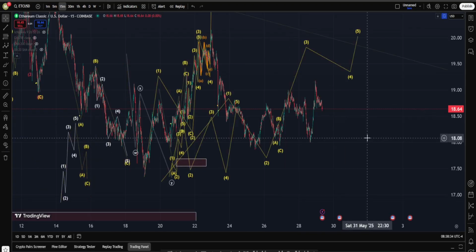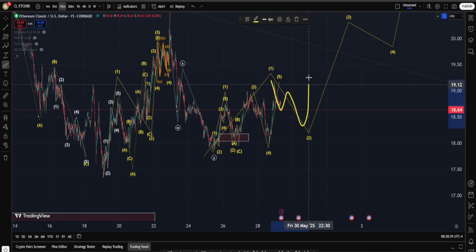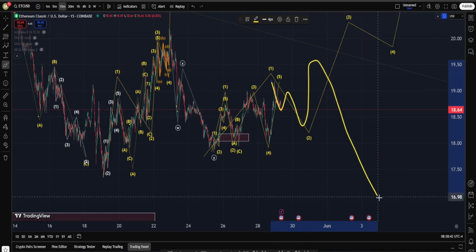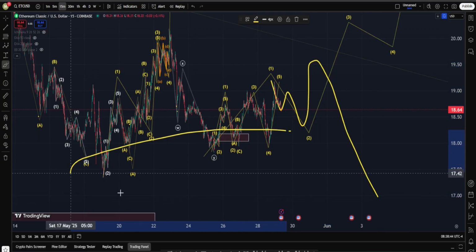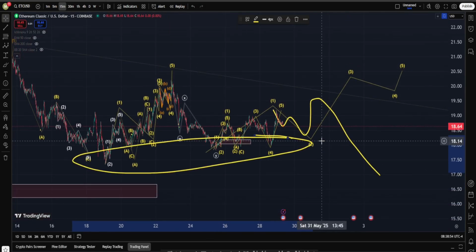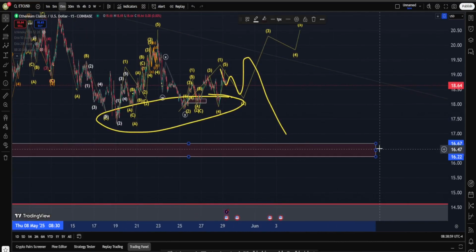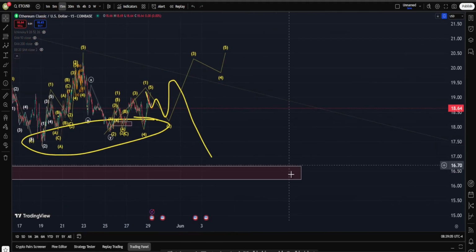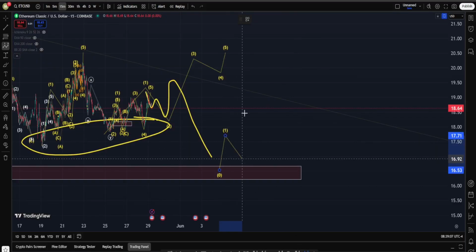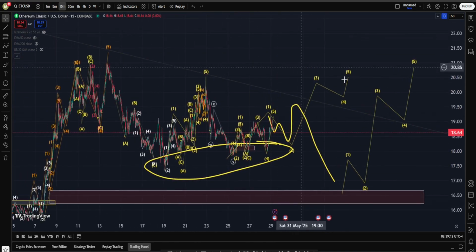That's why I'm gonna argue in Ethereum Classic, sure, maybe we're gonna do something like this, an ABC followed by another move on the upside, and then from here we may get a move down in order to take all the lows and hit all the stop losses and basically make some traders cry. And then at that point, we are hopefully going to get a very strong bounce back from this level between 16 to about 16 and a half, $16.7. And let's hope that that bounce is going to be in form of a 1, 2, 3, 4, 5 wave impulsive structure, which suggests the final low is in.